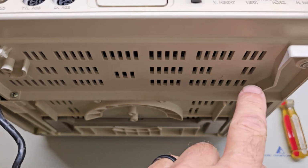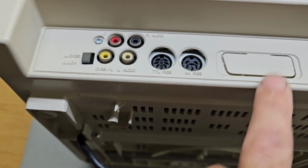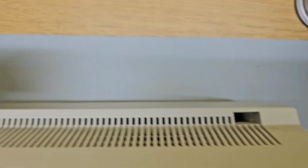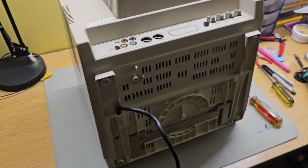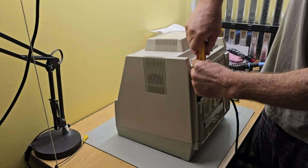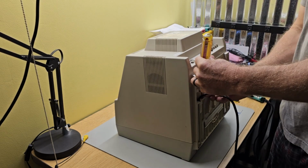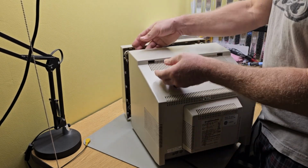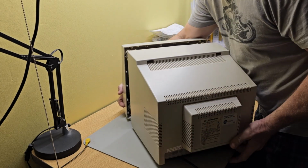Right now we have a screw here on the bottom, a screw there, one there holding the board at the back, and then down in these holes there's a Phillips screw in each one of those. We'll take all 5 of those out. Once you get the screws out, you can start sliding the back of the case.